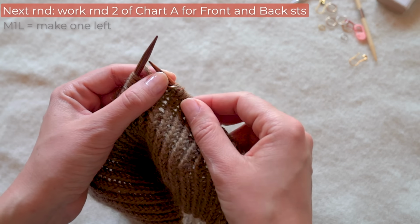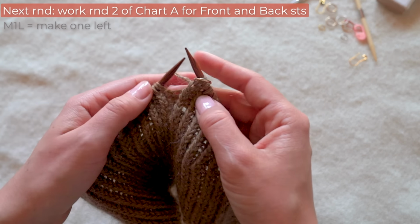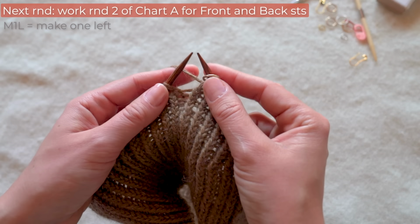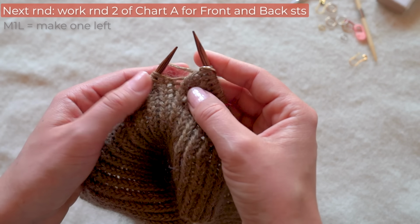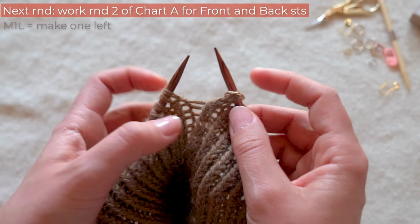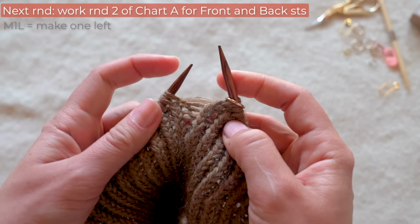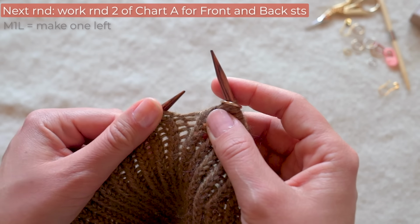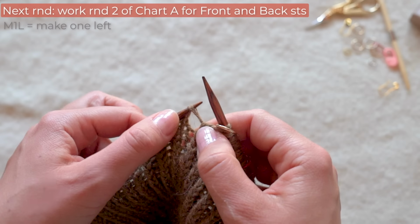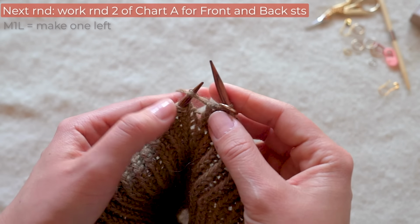Make one left. So this is the pattern referred to as the next round, but for chart A, this means that we're going to work now according to round two. And you'll see that round two in each size begins with an increase. So we're going to make one left. And you're going to locate the strand between your needles. So between the stitches, you have this strand here. And I'm going to use my left needle and take this strand onto my needle. I'm going to go from the front like this. So I went in through the front of that strand and picked it up on my left needle.